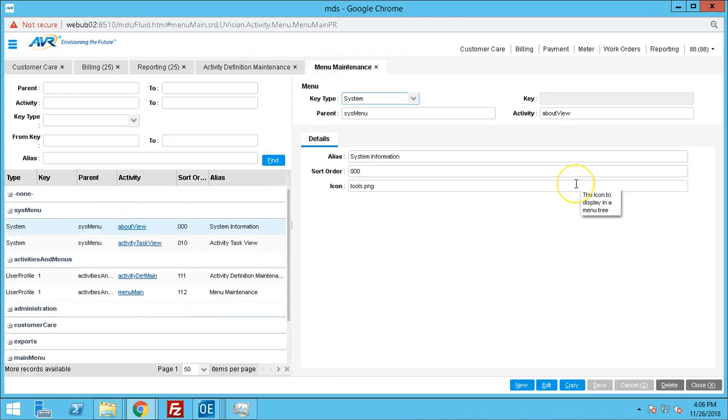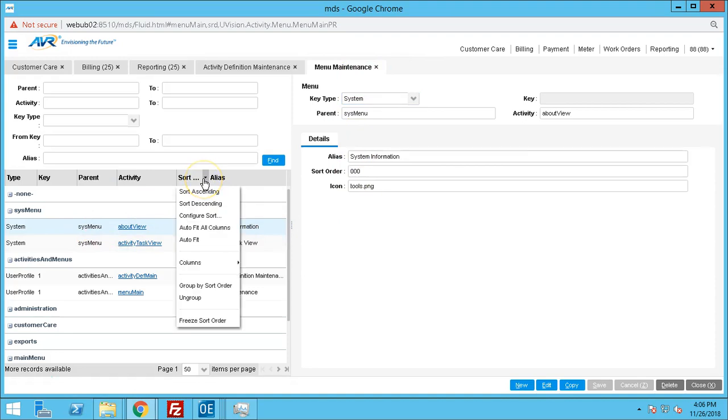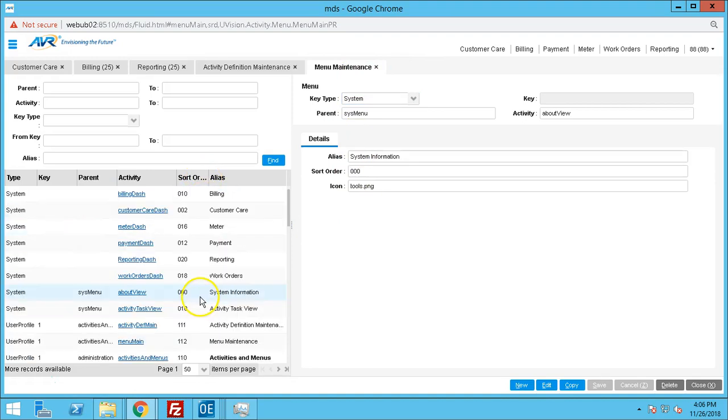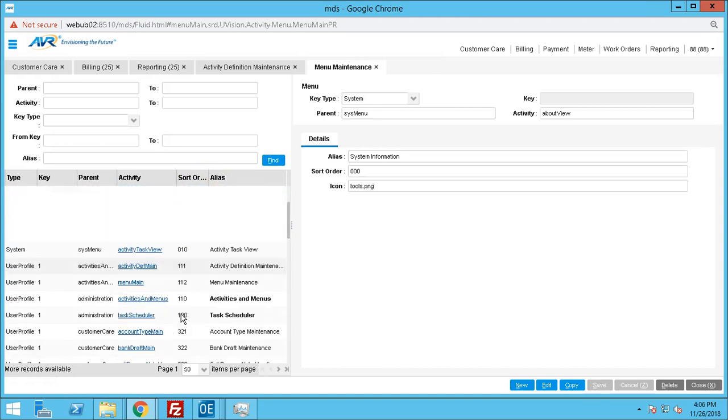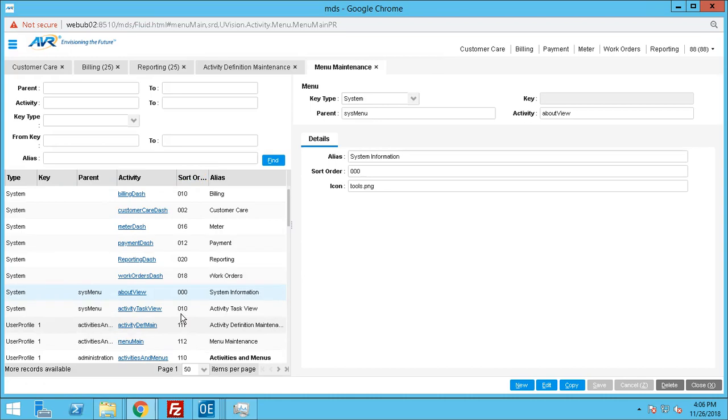Okay. So one useful feature of menu maintenance is to rearrange your menus. Let me regroup. Let's ungroup this. See the sort? Every menu item has a sort. By changing the sort number, I can change the place on my menu. So let's look at customer care.